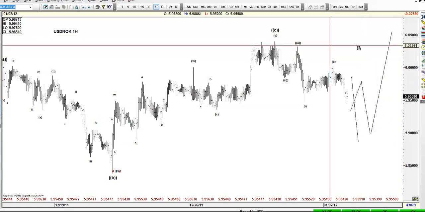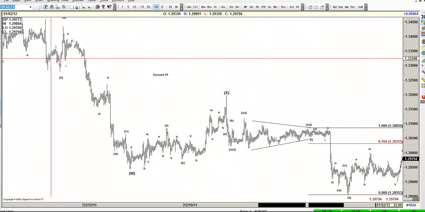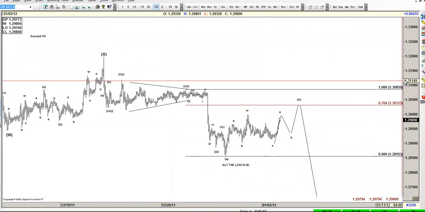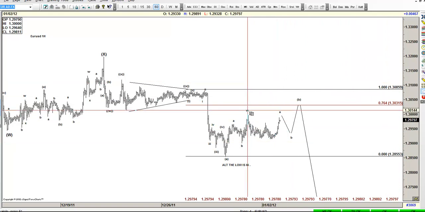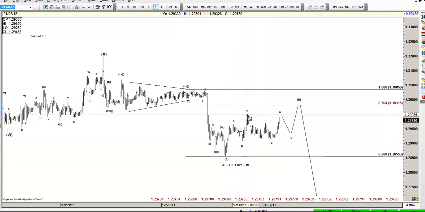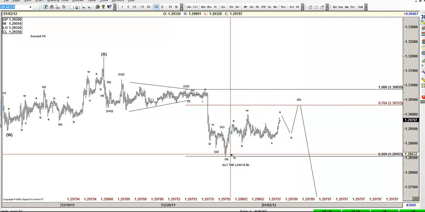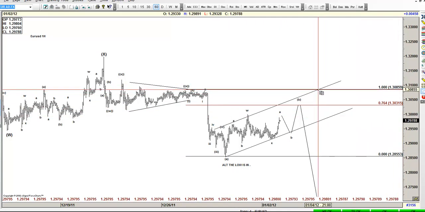Now, the euro dollar, what do we see on the euro dollar? We are presenting 2 scenarios. So far it is within the trend line and still presenting this scenario. This scenario is calling for the euro dollar to make a double zigzag, as a ABC, W, X, Y, ABC. Then you've got to trace a channel here, and then you've got to put that channel on top of this.